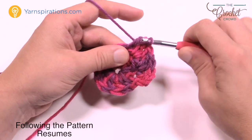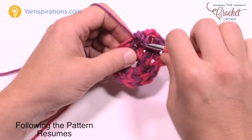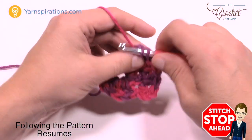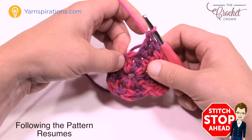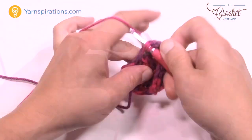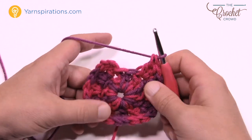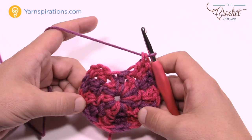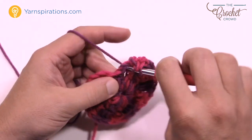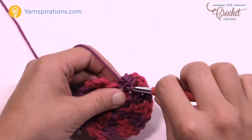Do you see that? So what I want you to do is complete this entire round. There's 2 stitches in every stitch that are the same color of the stitch underneath. So please do that all the way around for round number 2. So I'm coming up all the way around and I have to do my last one. I can tell there's a last one because every other section should be a different color, right? So you can see I still have a purple left down here. So I'm just gonna finish off with my purple and I have to think about how I'm finishing the round.